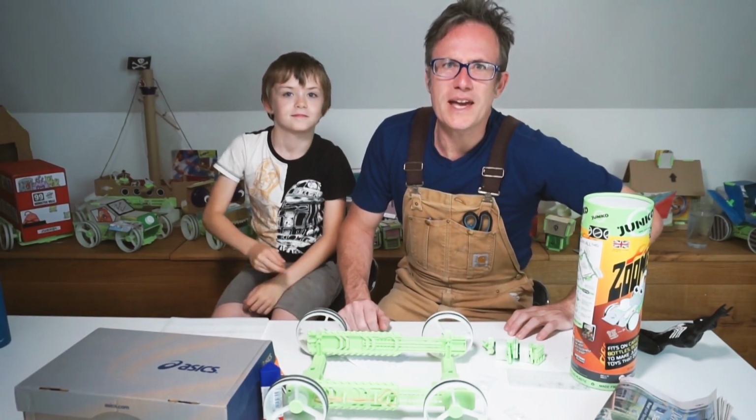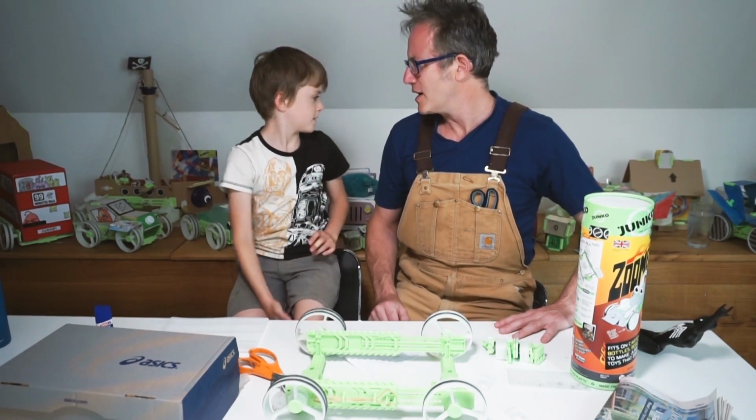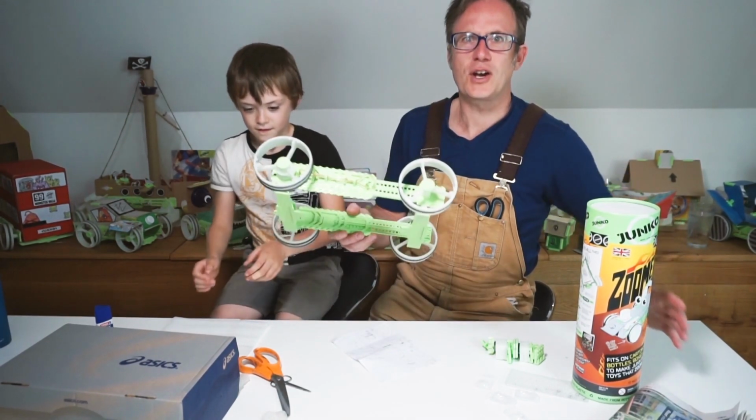This week we're going to make a Jeep. I made one before for dolls. This week we're going to make a bit of a camo Jeep, aren't we? So what are we going to use to make it? We're going to use JUNKO Zoomer kit.